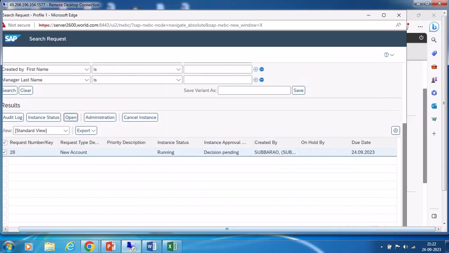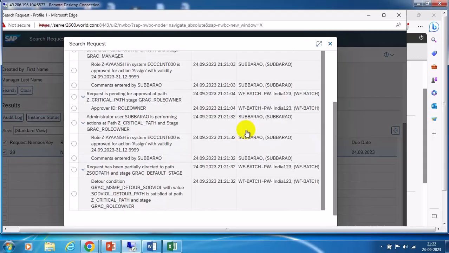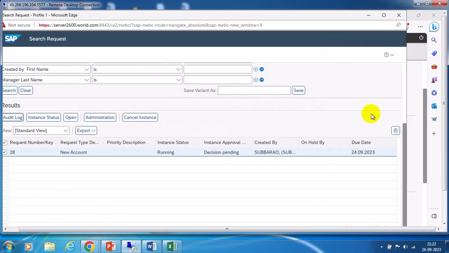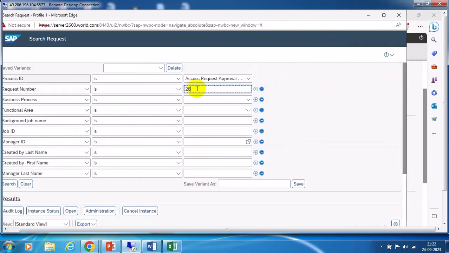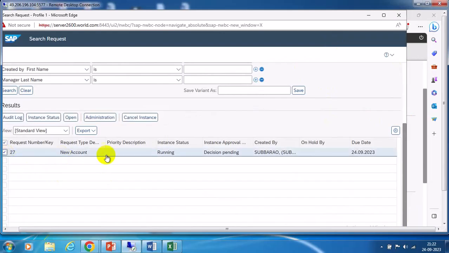But it is working as expected. It went to SOD path. Maybe there might be a delay. I'm not sure. Okay. First one is SOD. It came. The critical role. Ideally, it has to approve. It doesn't come to SOD. We'll see that.